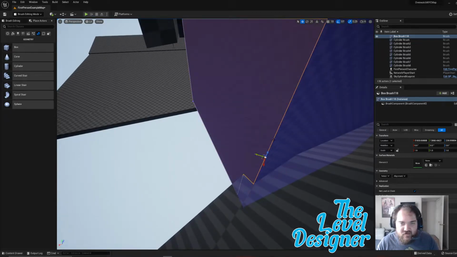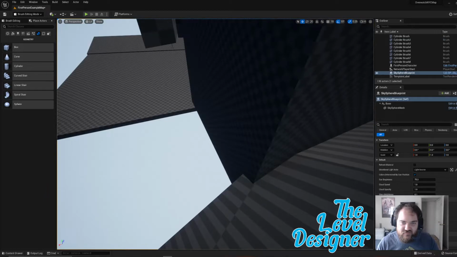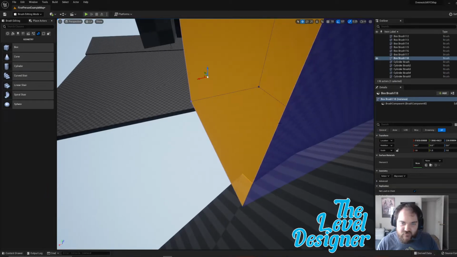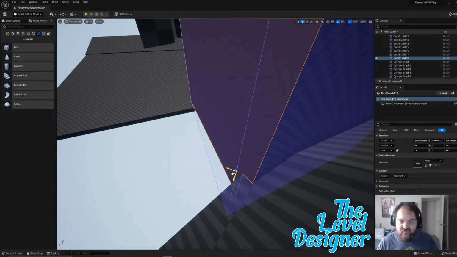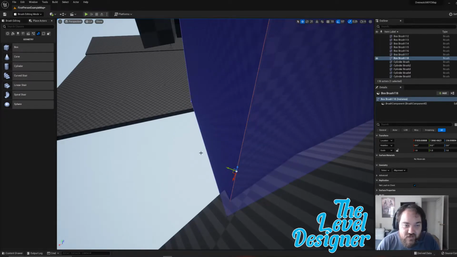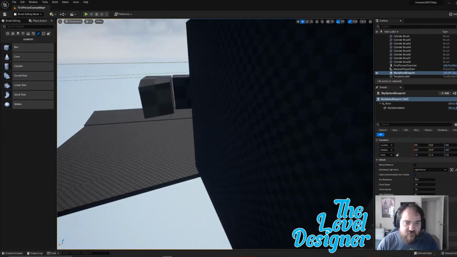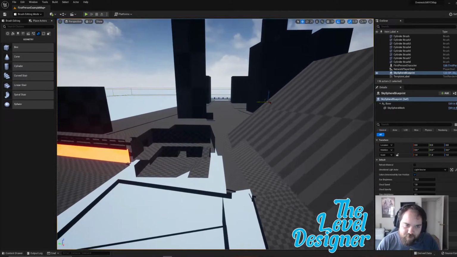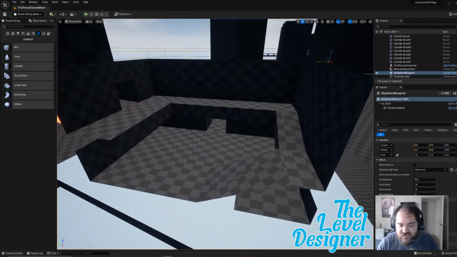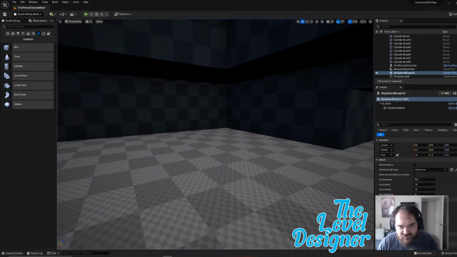And one thing that I want to try to keep in mind too, which is something that I haven't really been doing on this level, and I probably need to just do this, is a lot of these buildings are going to have windows.